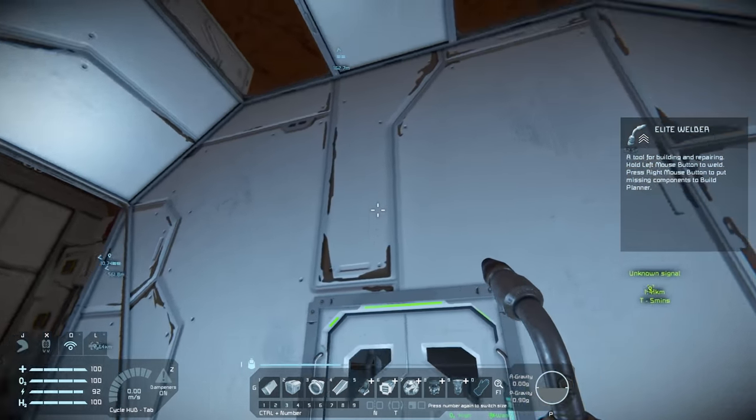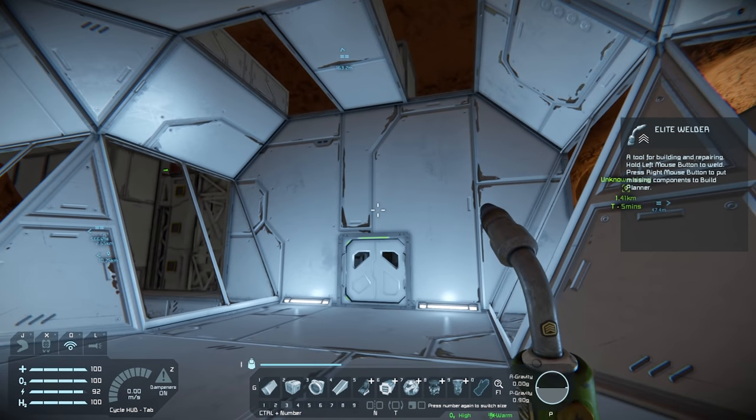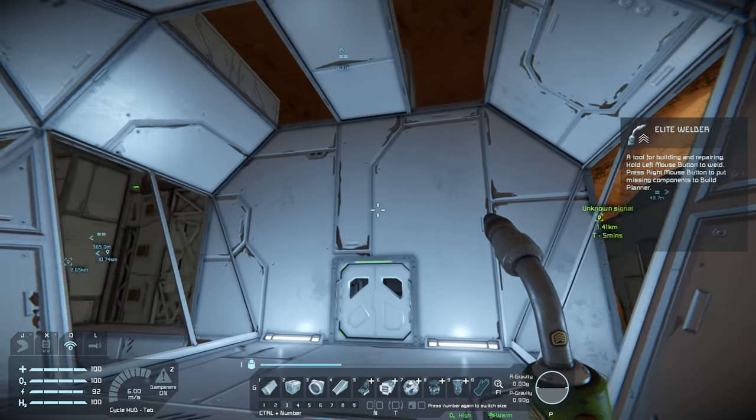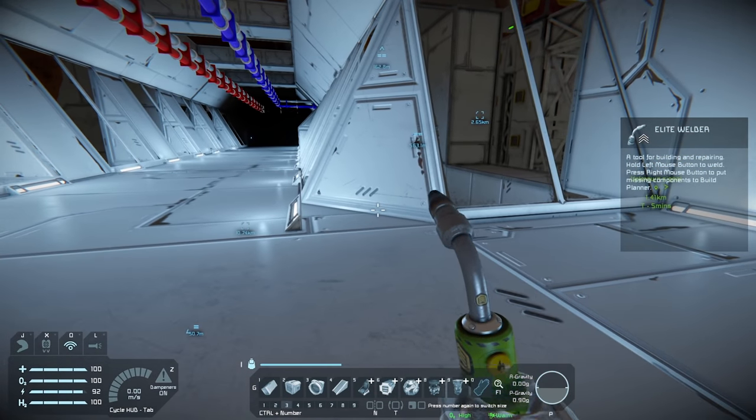And then I should really have like an LCD up here that shows the pressurization of the area, if I can figure out how to set that up. So yeah, if you guys know an easy way to set that up, let me know in the comments, and we'll try and get that set up.